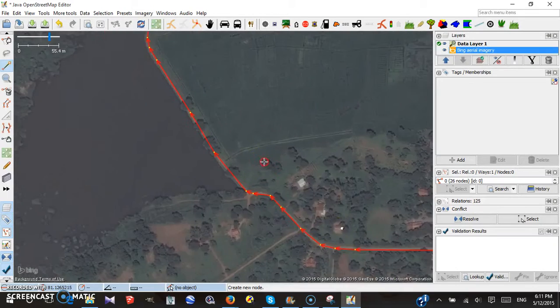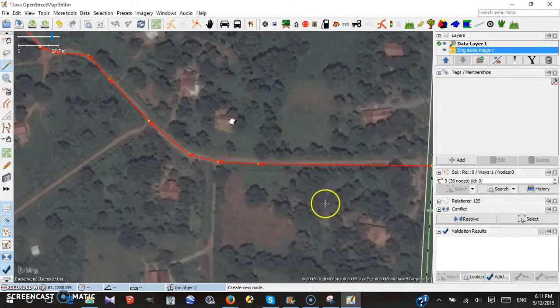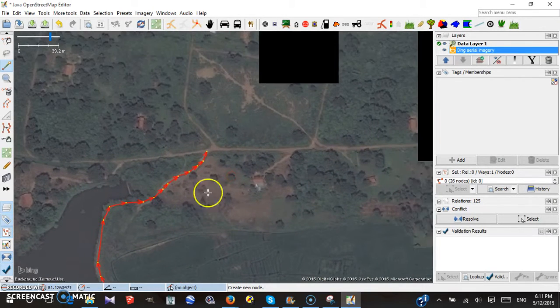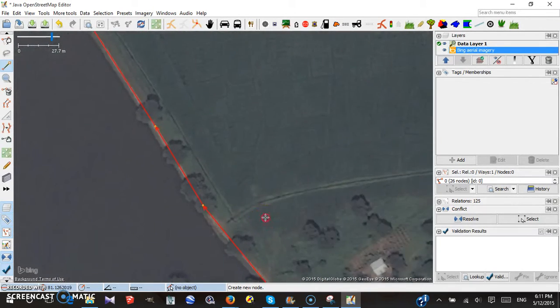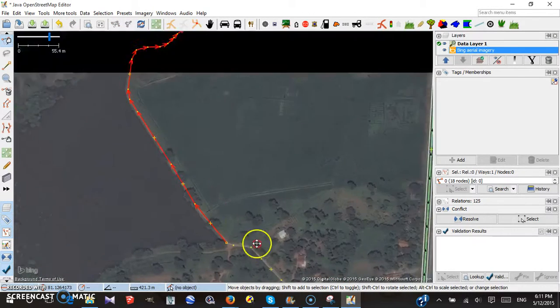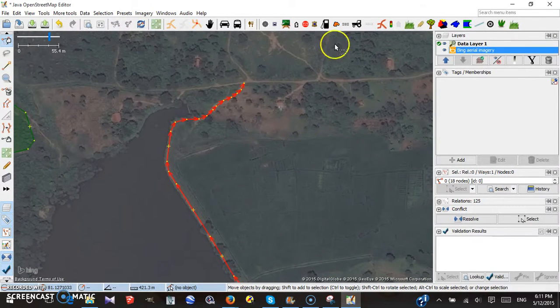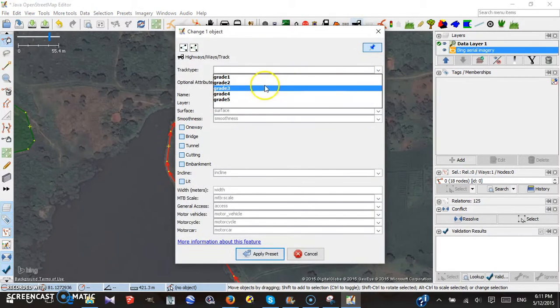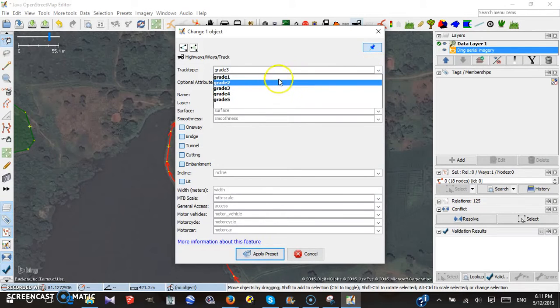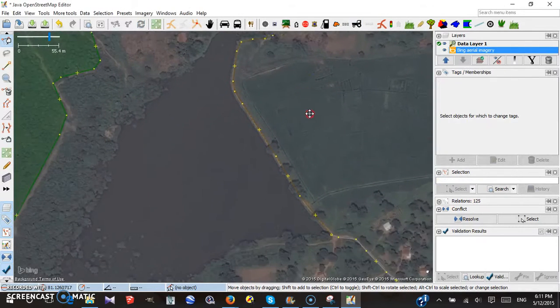Okay, you can see this road is a tough one, not in very good quality. So I'll mark this road as a track, with grade 2.